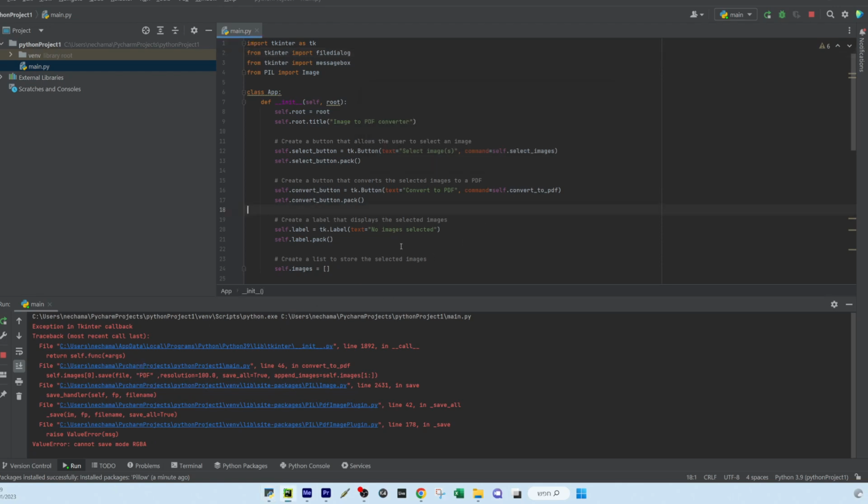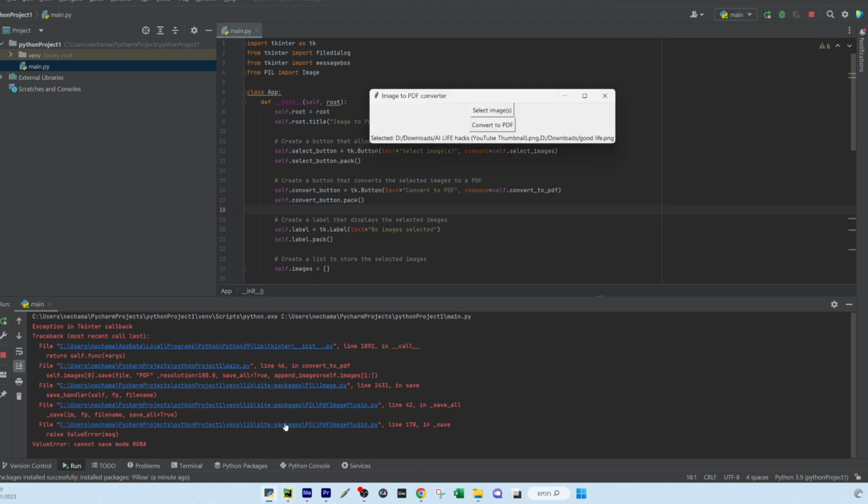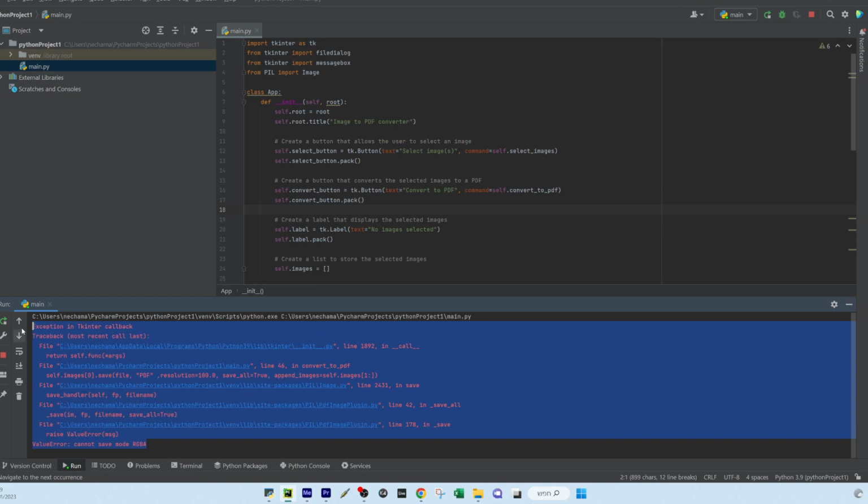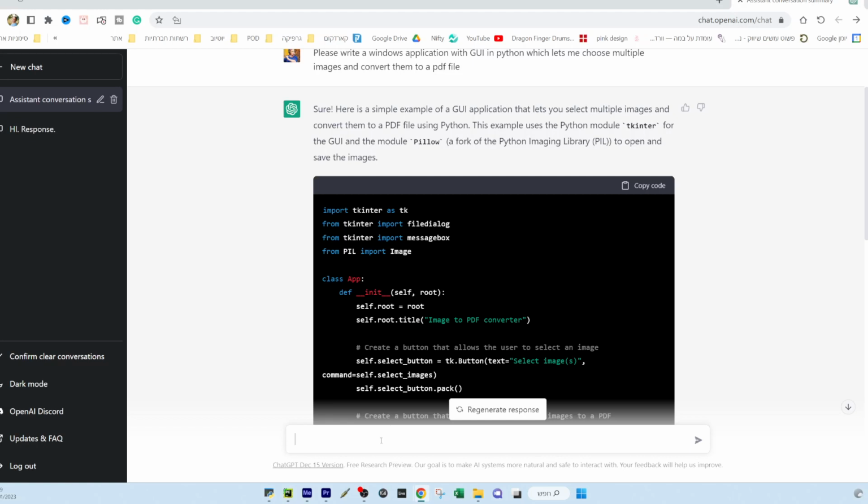Let's ask our ChatGPT. The best way is to just copy the error and say, the code doesn't work, I get this error, please fix it.